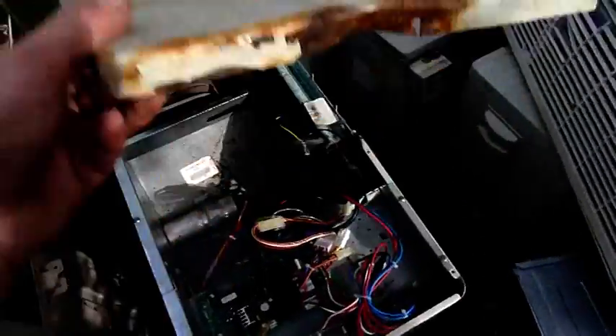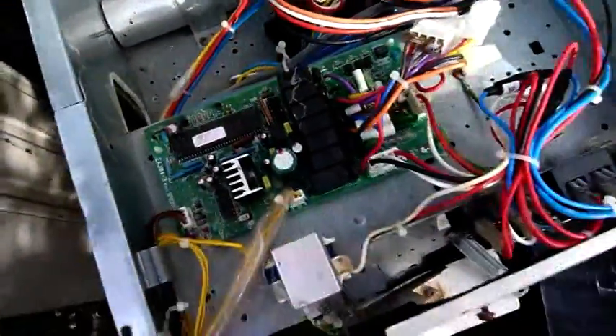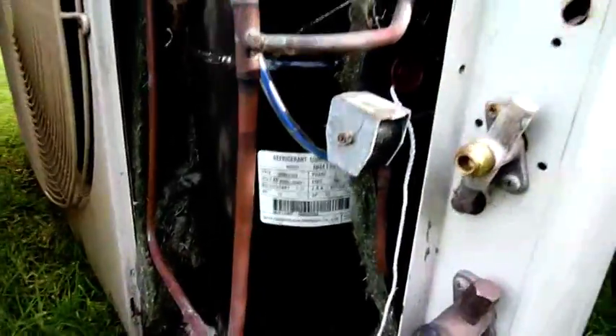This one's a pre-inverter Daikin inside here, and that's all you've got — defrost and control board with fan speed relays, that sort of thing. Main contactor for the compressor, run cap. That's about it. They're very straightforward, and just a standard rotary compressor made by Siam Compressor Industries in Thailand.